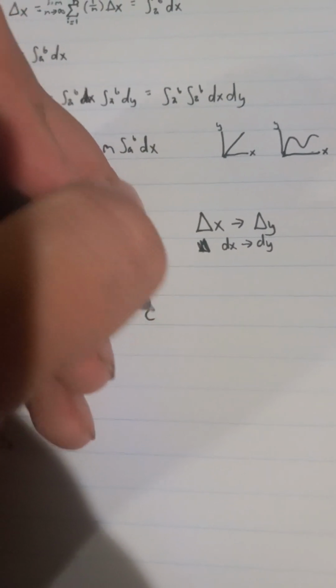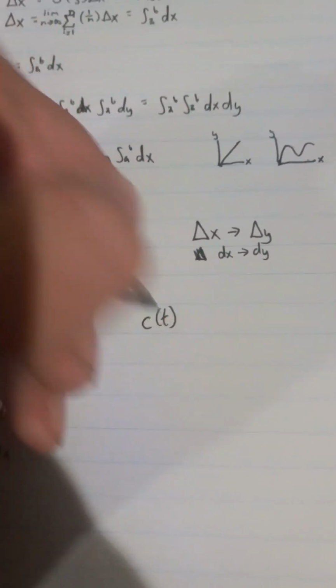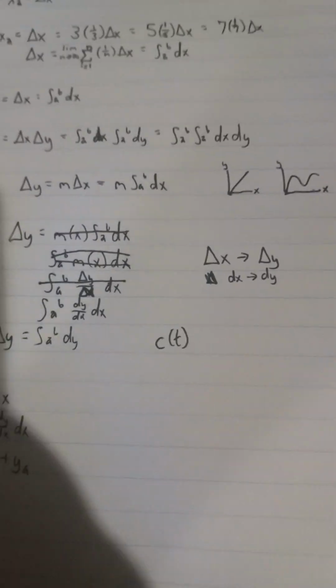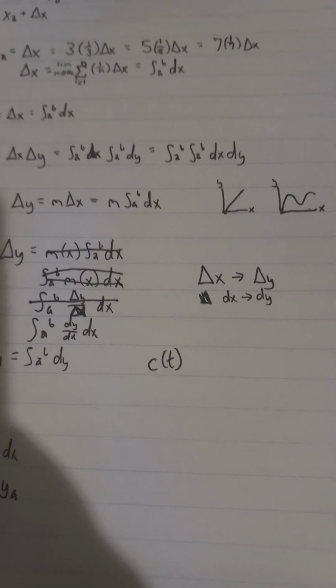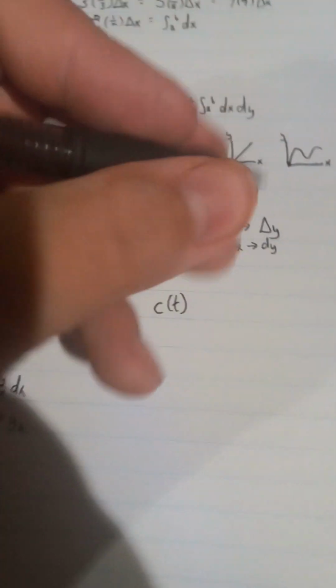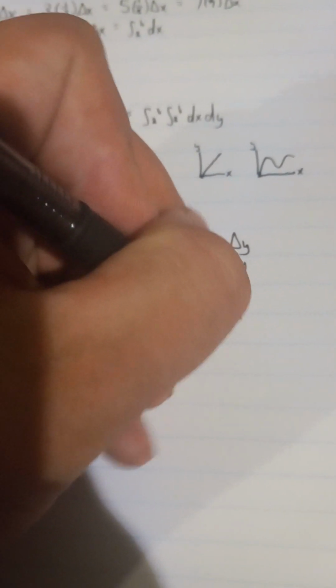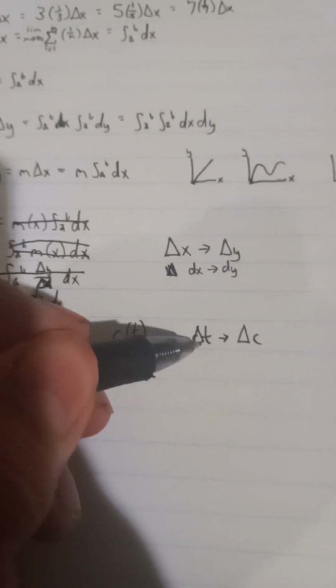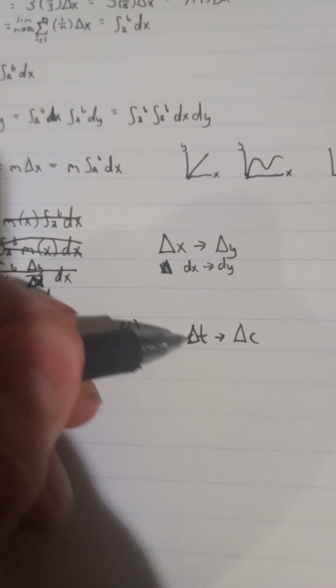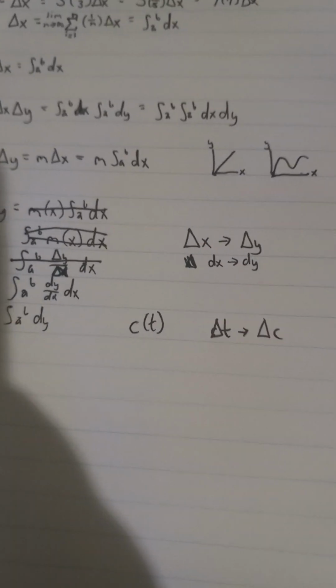Let's suppose that we have an object whose color changes over time, which means that its color is actually a function of time. If the color that it is at 3 seconds is different than the color it is at 5 seconds, and so on and so forth. And so what this implies is that for any period of time, delta t, there's going to be some change of color, which could be 0, could not be, but the general idea is that a change in time is what implies a change in color.